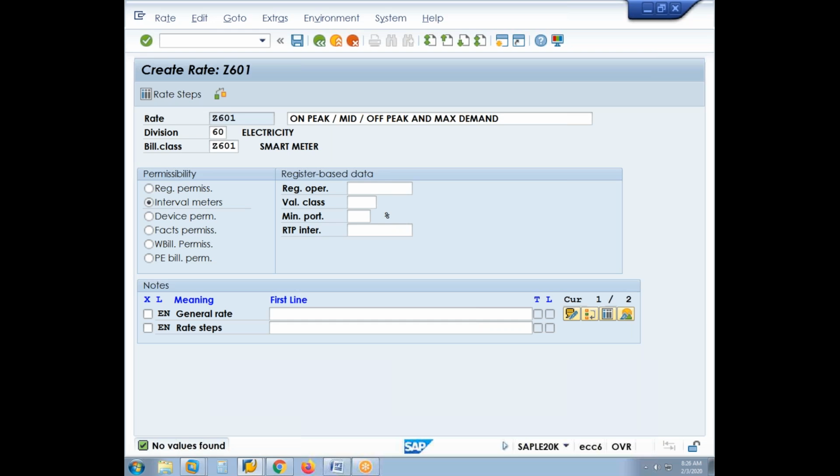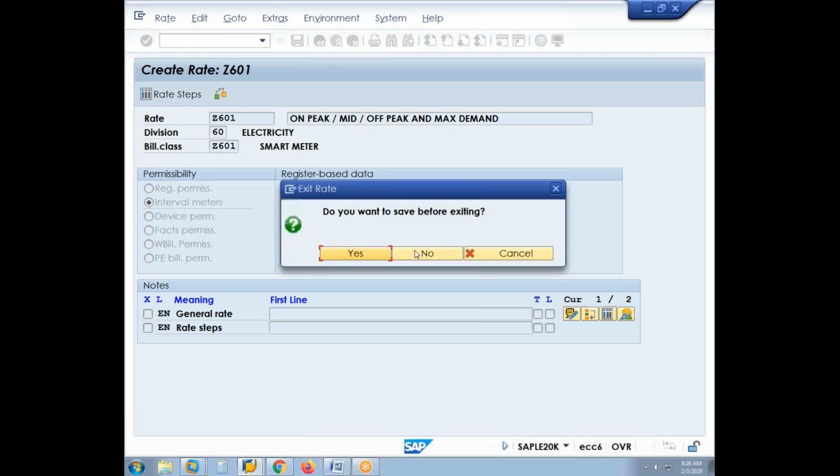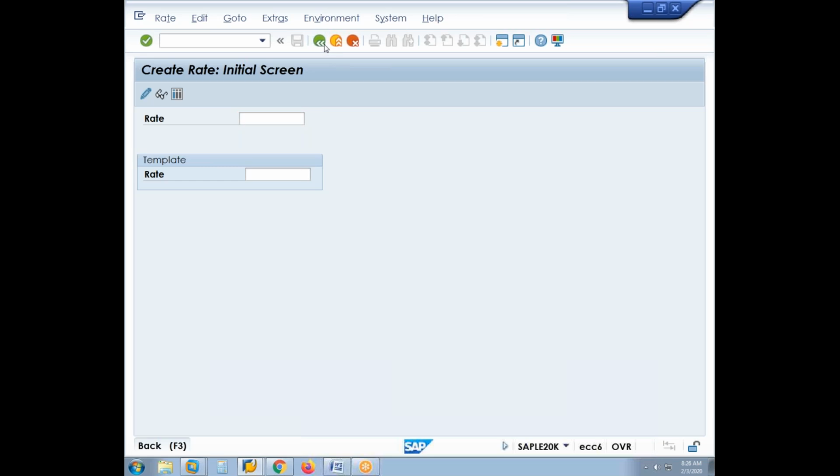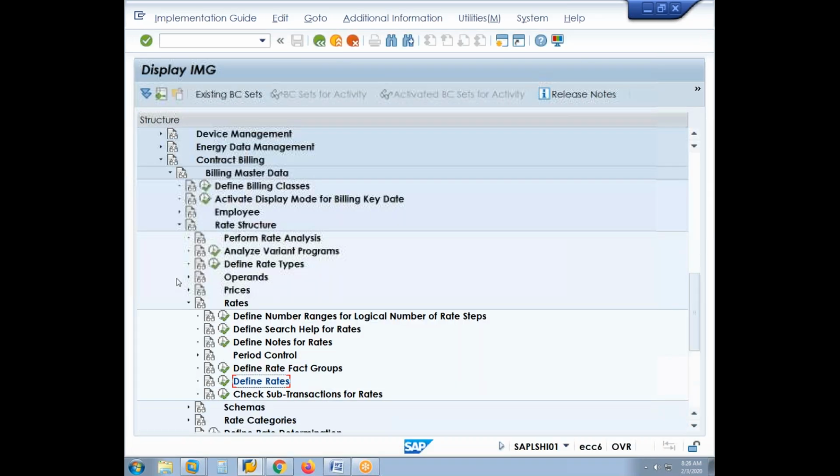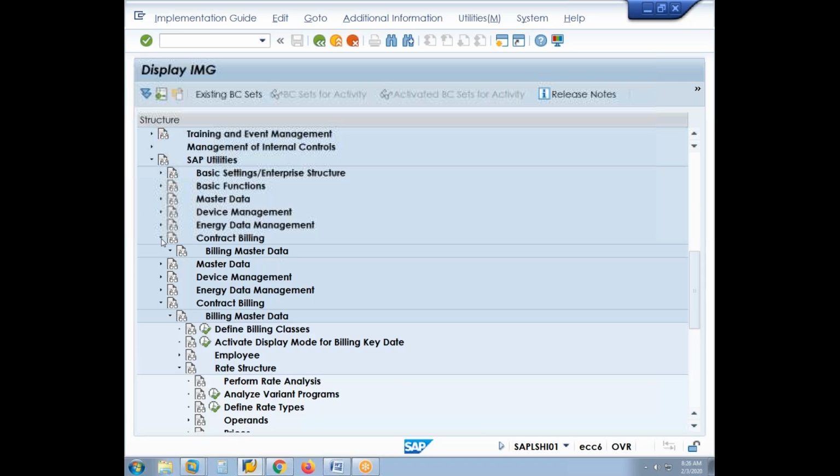Okay. So first we have to develop the interface, and once the interface is ready, we should be able to create the rate itself. So we'll hold on it for the time being. Unless we create the interface, we cannot do it. Now to create the RTP interface, what all do we require?